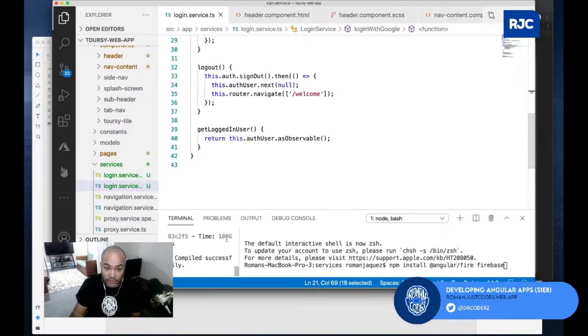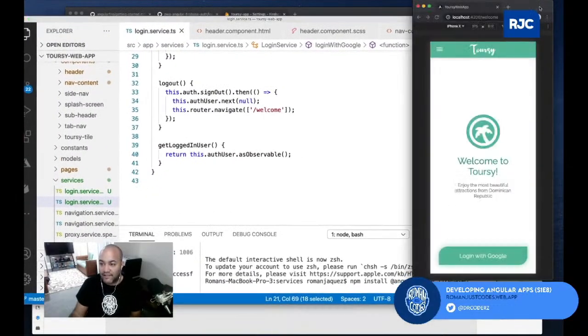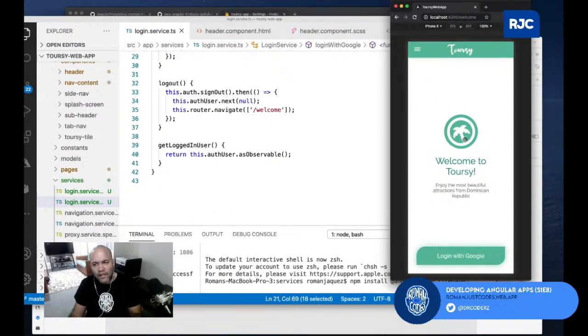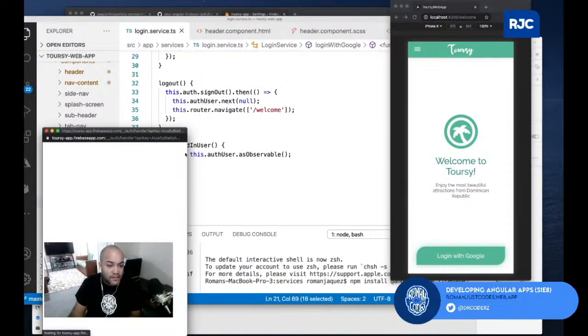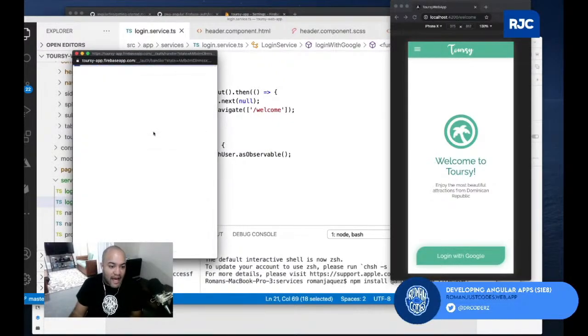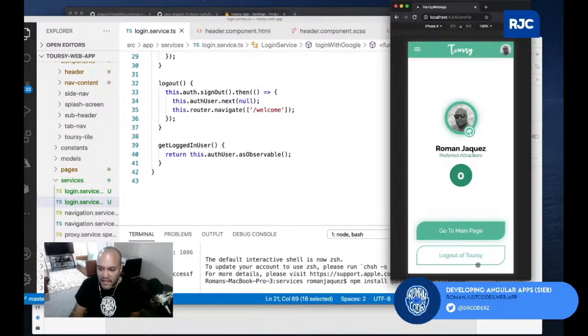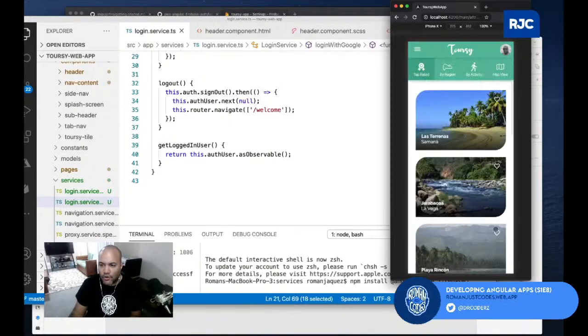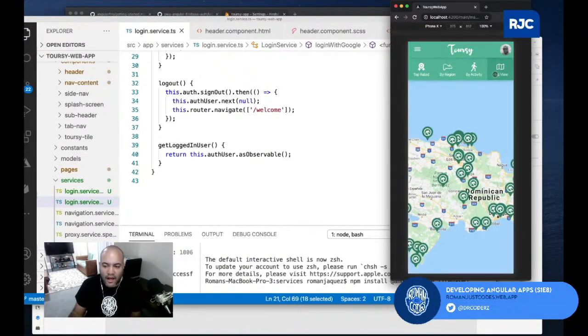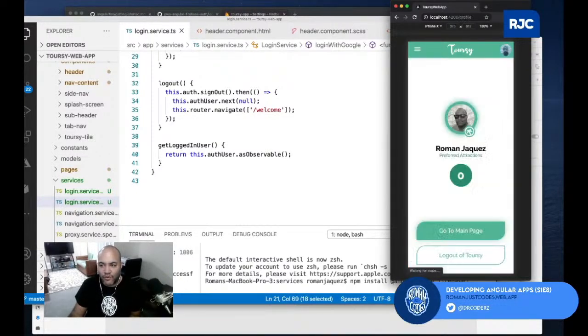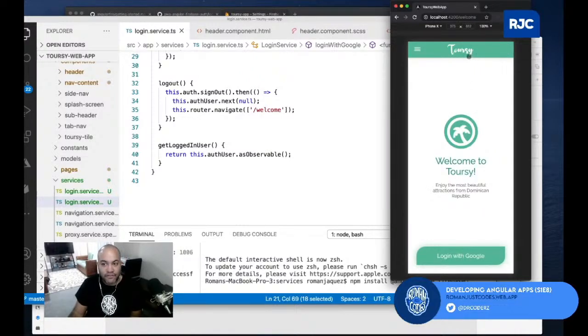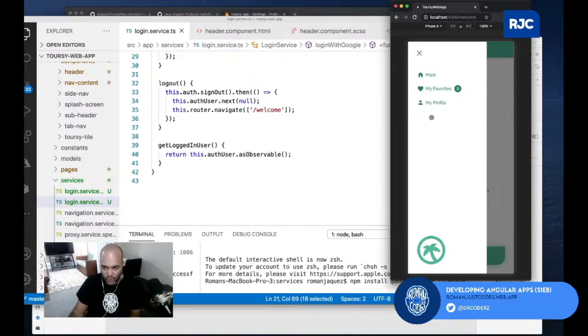What else? We implemented a lot of cool things. We implemented the welcome page, and we implemented the profile page. You saw how immediately when I click on that, you can see go to main page, log out. You can go to main page. The application continues working the same way that it used to before. The cool thing that we were able to add was this little profile in there, so that you can see that you are the logged in user, that you are not an anonymous user or anything like that. You can log out and then everything goes away. You see that even the logout gets removed from here.